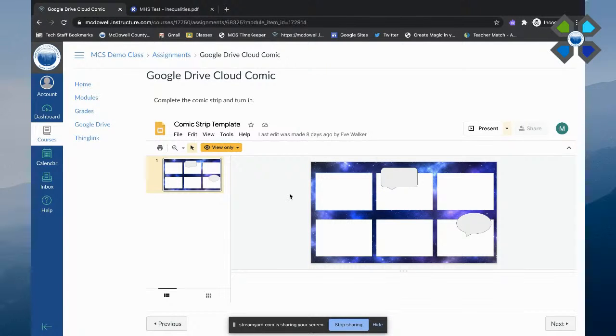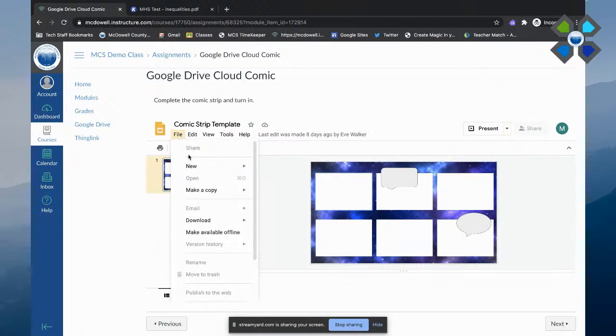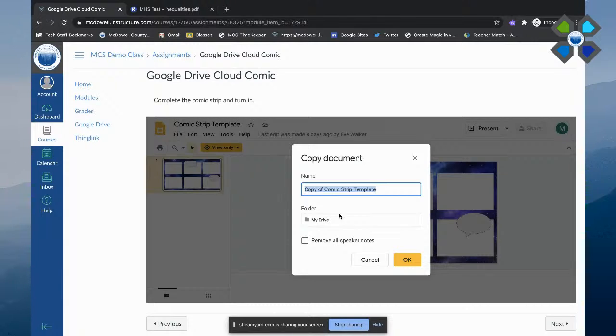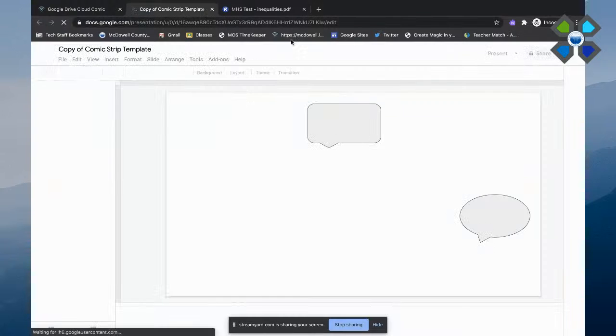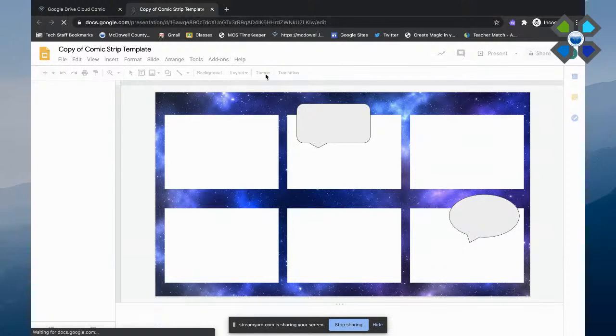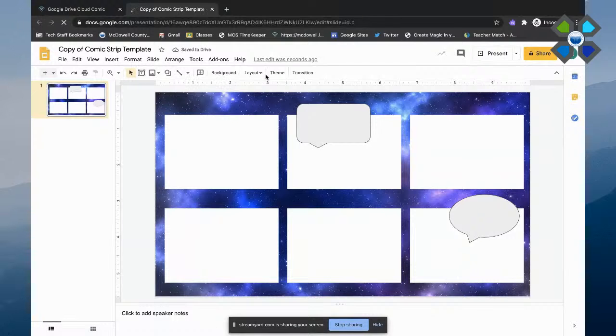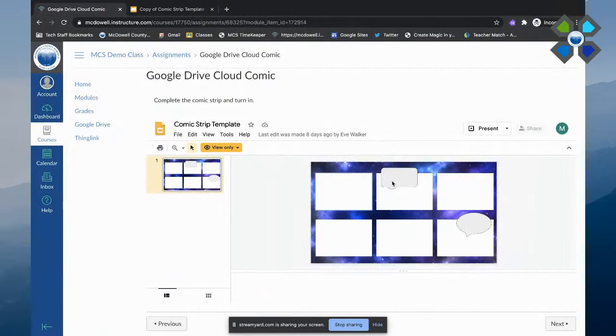So, if this is what the assignment entails, and it loads like this, even if they pop it out in a new tab, or they go into their Google Drive and pull this up, they can still work on it, but they'll have to come back to Canvas and hit the submit button. That's where we've had some students say they've completed stuff, but they didn't complete the other step of coming back into Canvas and clicking the submit button in that assignment. That way the teacher will get their work.